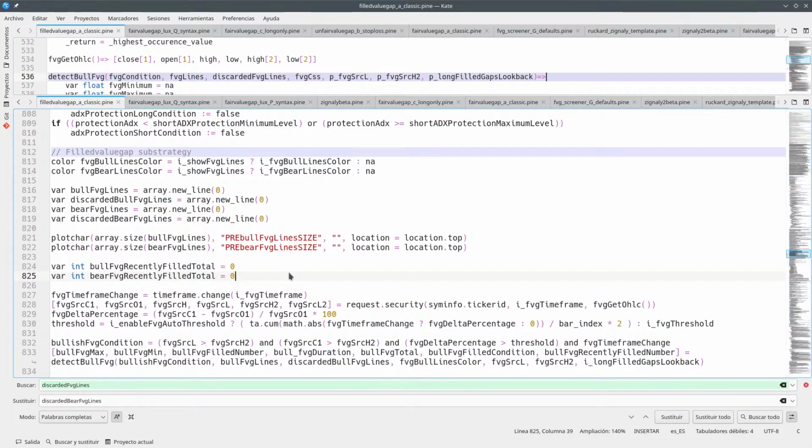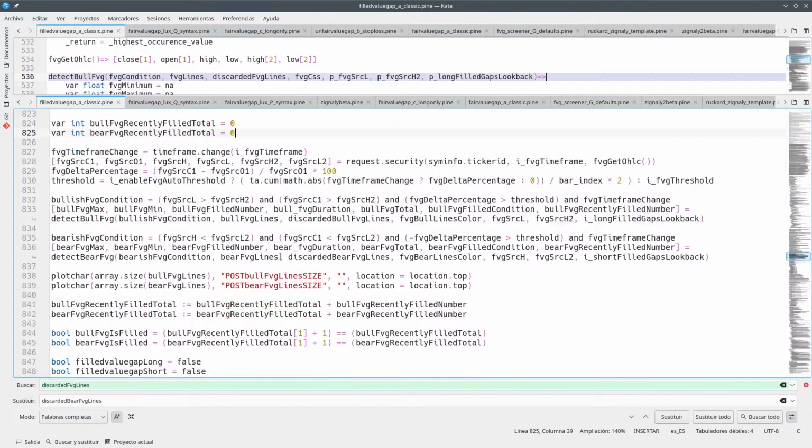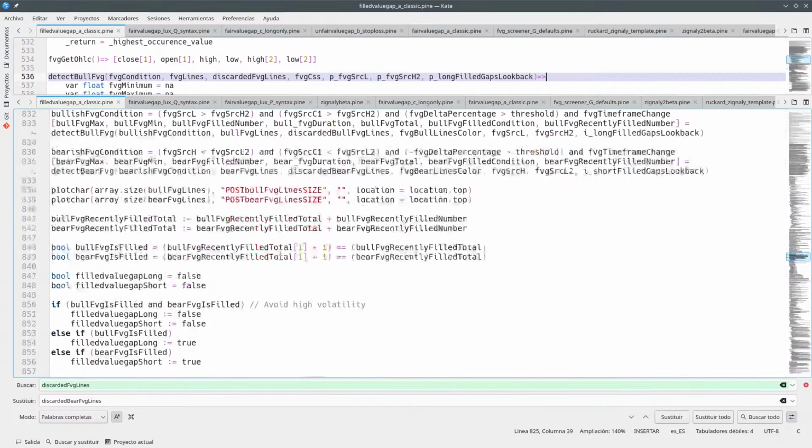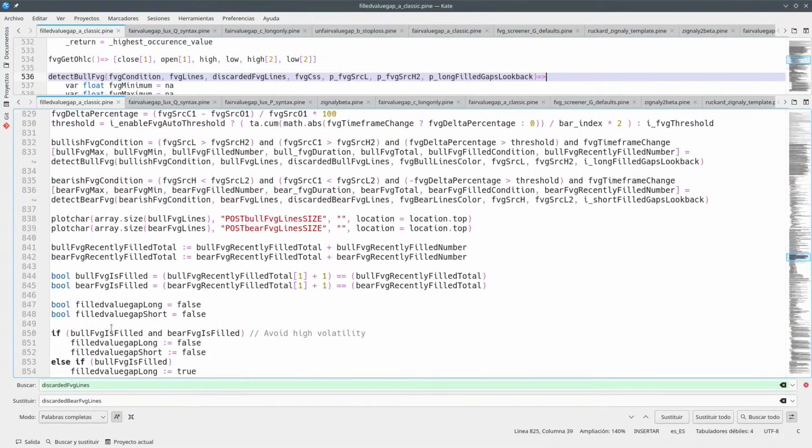Wait a minute. I also want to take a look at this value here, which is this total here, or maybe this recently filled number. Yeah, I want to plot these two values too.